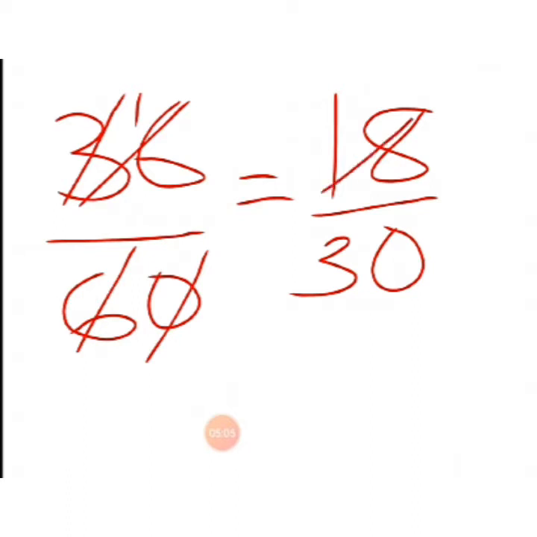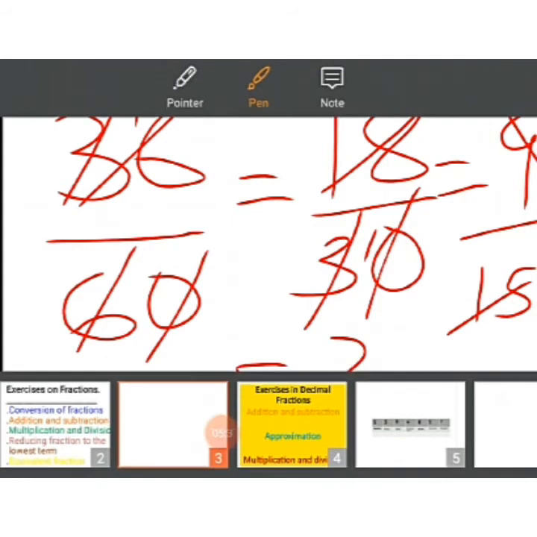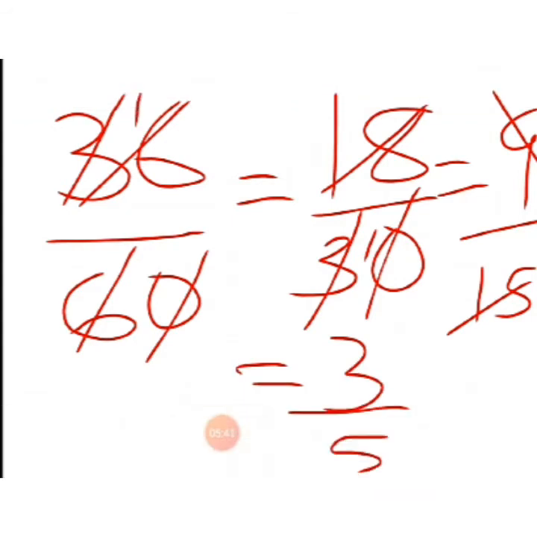How many times can we find 2 in 18? We have 9 times. How many times can 2 go into 3? Once, remainder 1. The 1 that is kept in front of 0 becomes 10. 2 goes into 10, 5. Look at that number. We're having 2 odd numbers there, and usually it's advisable that when you have odd numbers, you use factor 3. So we say 3 goes into 9, we'll be having 3. 3 goes into 15 is 5. So therefore, reducing 36 over 60 to the lowest term, we have 3 over 5.